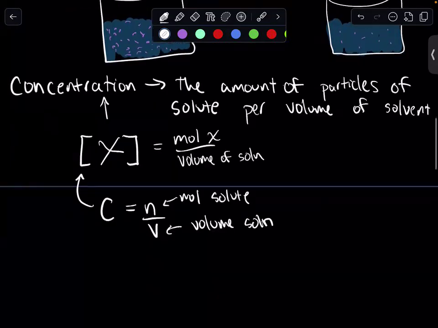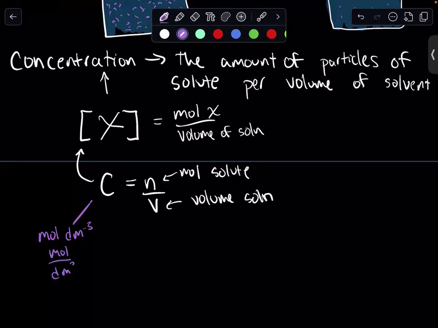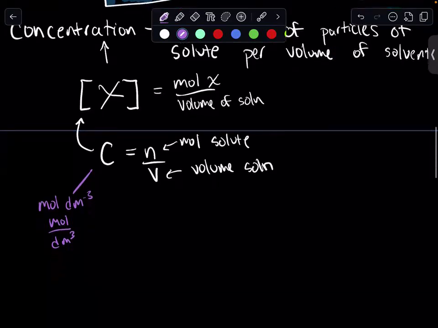We use very specific units for this. Concentration is measured in the units of mole decimeter to the negative 3. In other words, mole per decimeter cubed. So we use decimeter cubed for volume. A helpful hint about decimeter cubed, and this is something that you should be really good at remembering, is that decimeter cubed is equal to liters. So 1 decimeter cubed is equal to 1 liter. Same thing with 1 centimeter cubed is equal to 1 milliliter. These are just some helpful hints that you should keep in mind.